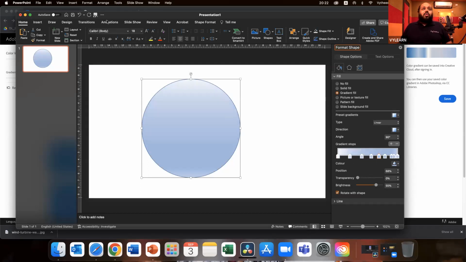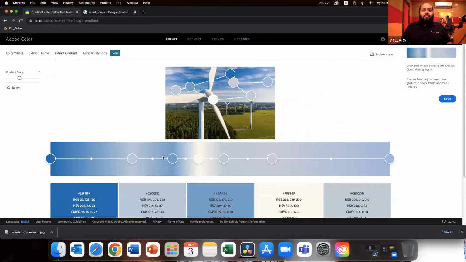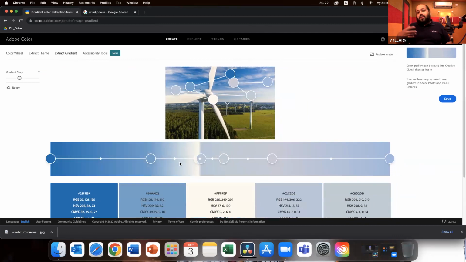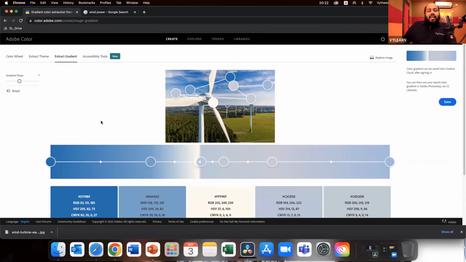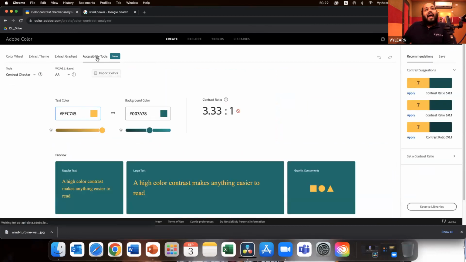So using a tool like this, we can move things around over here. We can see which one works. It's a very dynamic tool, and based on whatever you like over here, you can just copy and paste it in PowerPoint. The exact same thing will appear in PowerPoint, right? So this is a very interesting tool, and there is another part which is a new feature that has been added over here, and it's a feature that I personally like, an accessibility tool.